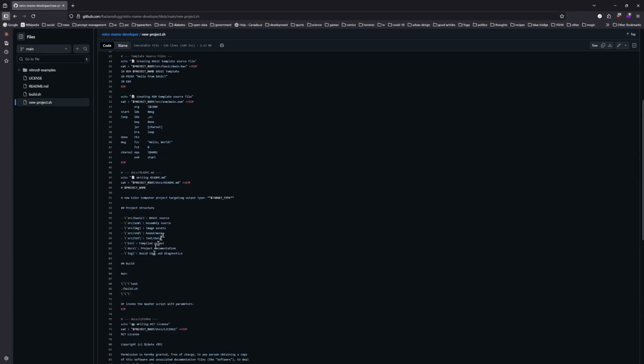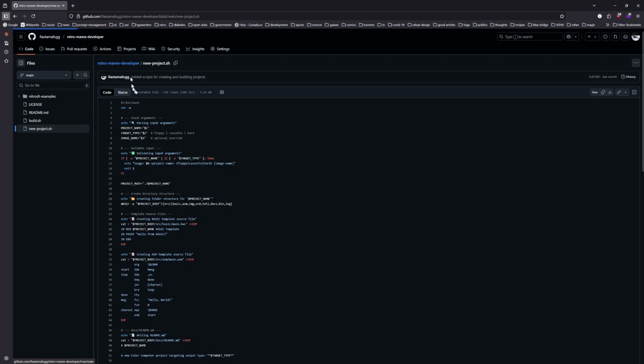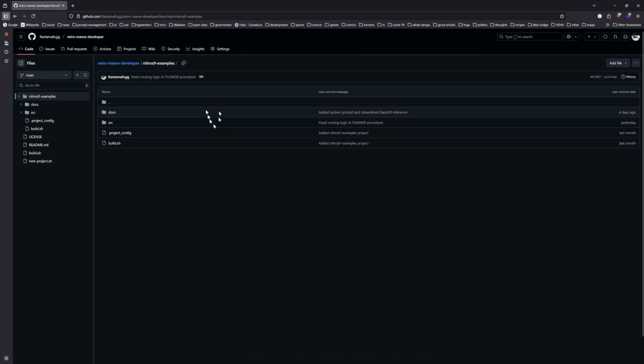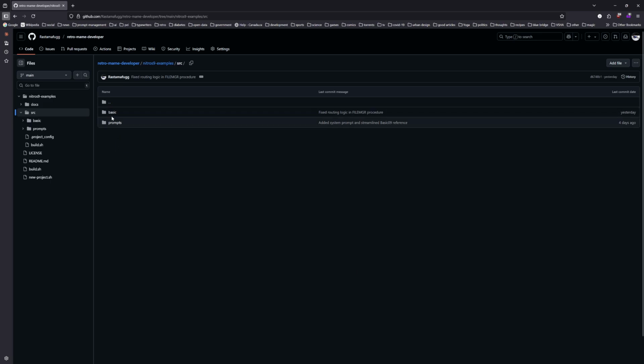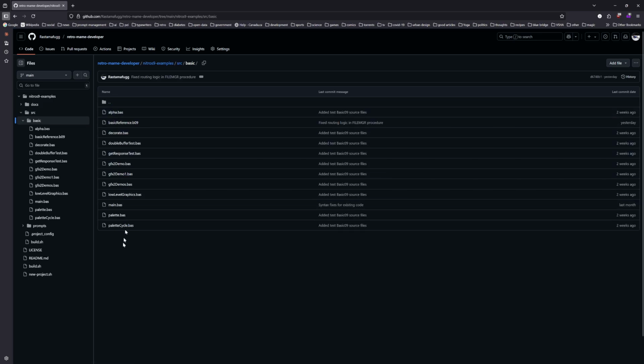It creates a bunch of subfolders and whatnot, which you can see in this folder, NitroOS-9 examples, that I've got a version of shown up here. So in the source folder, I've got a bunch of basic source files. Most of this is stuff that I've copied from documents, like the NitroOS-9 Microware documentation for Basic09, that are available on the Color Computer Archive. I think the Internet Archive also has copies of them.